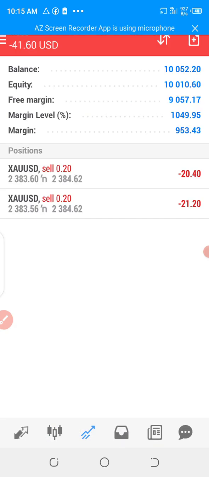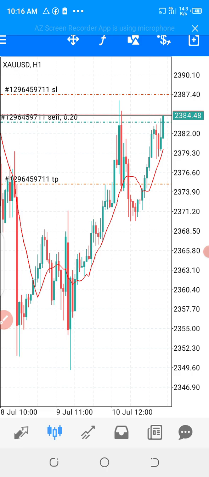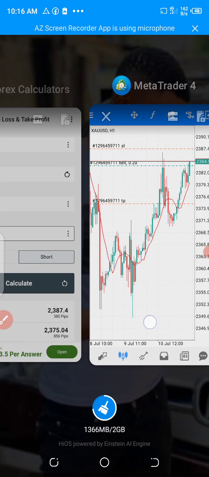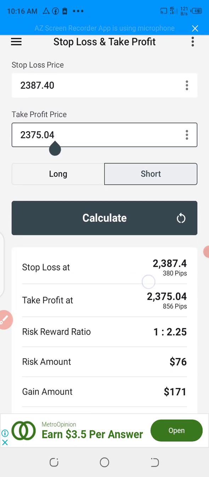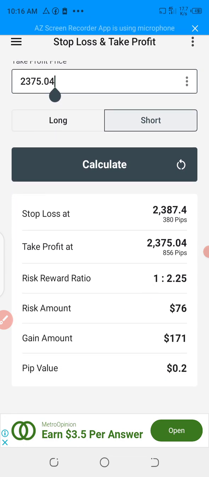Now this is it. Currently we're on a loss. Everything is now set. So once the price hits this stop loss order, you will lose exactly the amount I just showed you on this calculator. The amount you are risking is just $76. So if that trade goes against you in a way you don't expect, you will lose exactly $76 on each trade. Since you're taking two orders, remember you are risking $76 per trade.